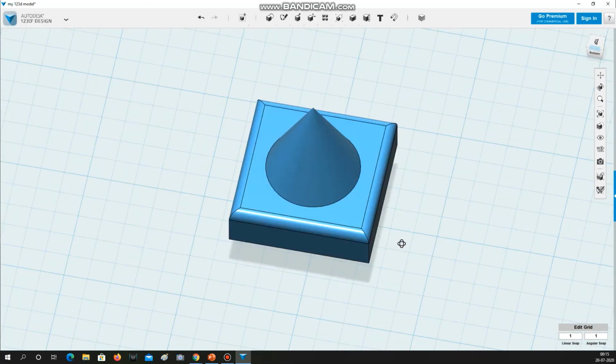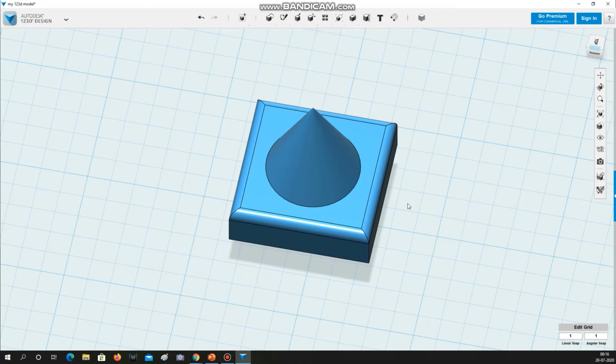Okay, so now suppose after merging you want to make one of the sides bigger or something. So under modify, there's an option called press pull. Okay, so press pull works on the faces.